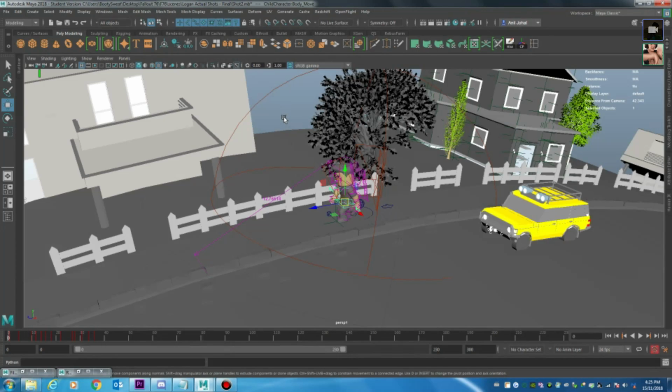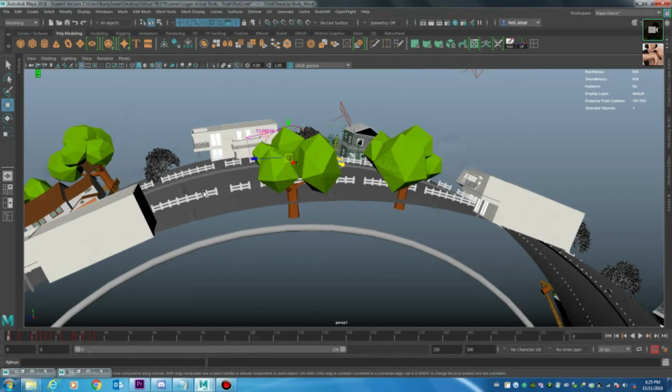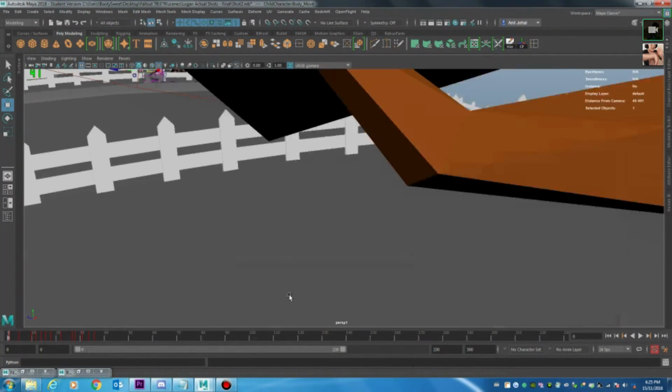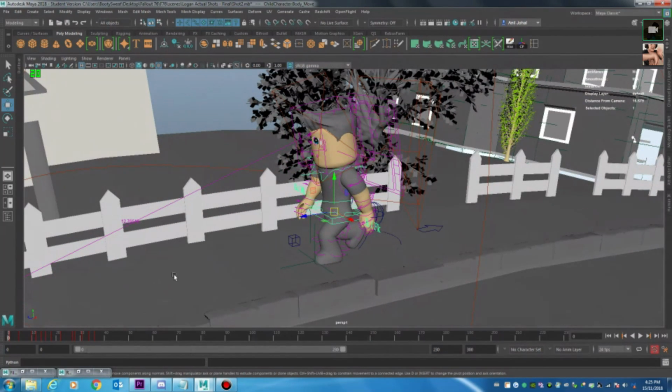So, could you tell us a bit more about the walking animation within the character? Yeah, so what we actually did is we ended up rotating the world as opposed to the character. As you can see, the world's moving, and the character is staying completely still. So what we do is we create a cycle, which allows us to keep him with the exact same motion throughout the whole thing.